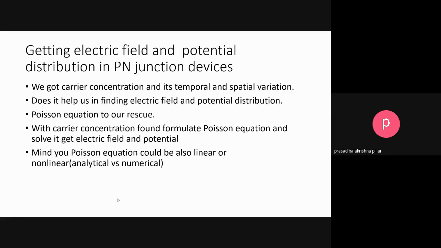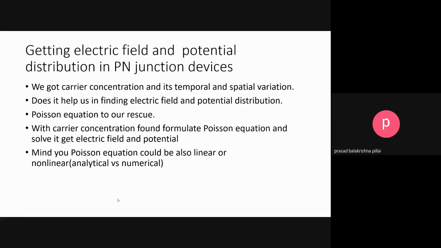So this is another thing. Once I know the charge density, electric field, and the potential, your job is done. We will see that we get the IV current relationship using these two. One is I will get the electric field and potential. First part is of course finding out the charge density or the concentration of charges, or its spatial variation or temporal variation. Second thing is using that, I formulate the Poisson's equation and solve it.